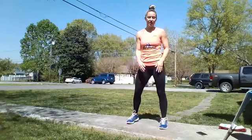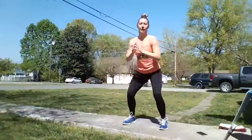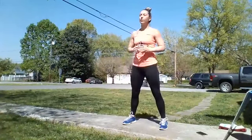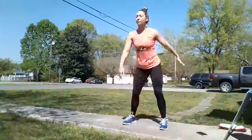All right, next is just slow squats. Up and down. Touch the ground if you want. Push the hips out at the top.